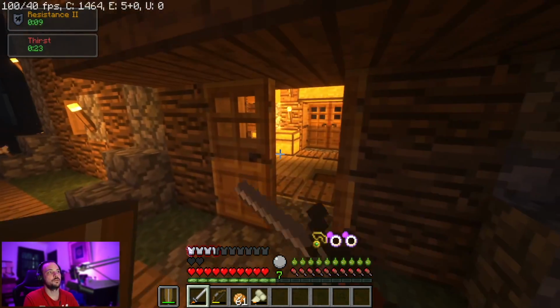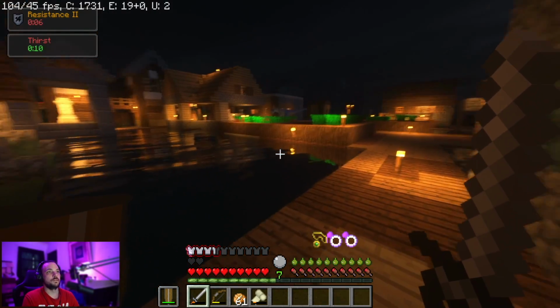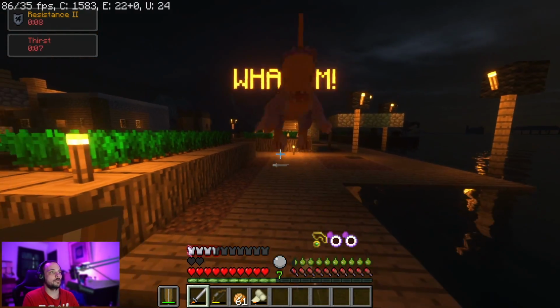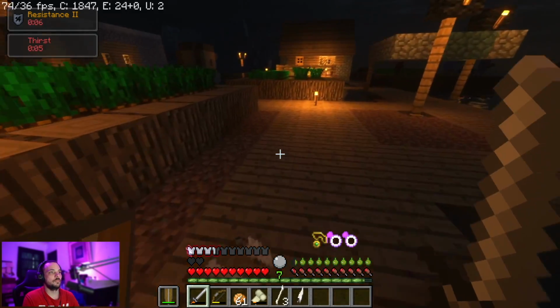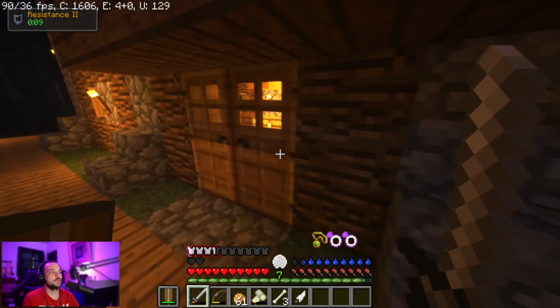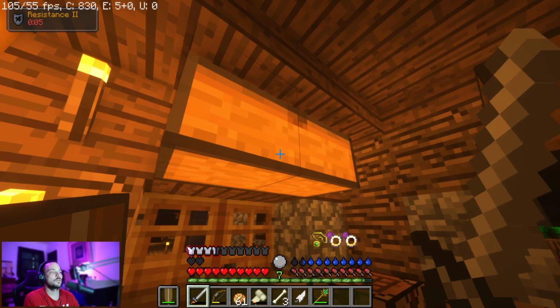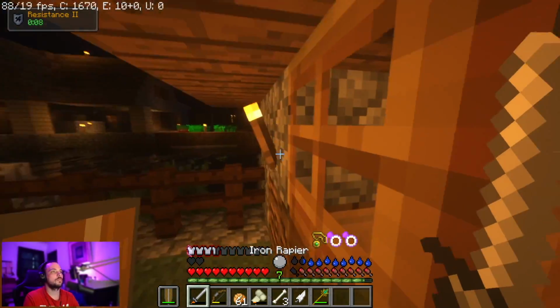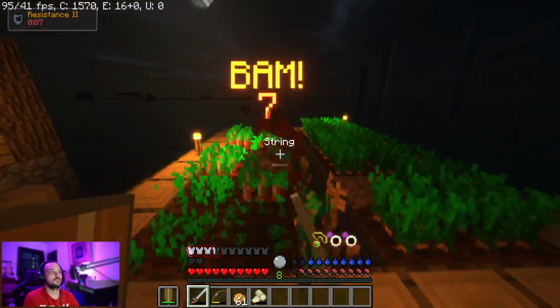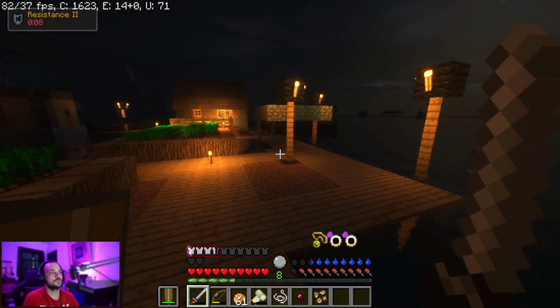So I could probably tame another Ventoraptor and have it fight for me, but it would probably die really quickly. I think it's about to be day anyways. Oh man, that's a lot of enemies. Let's go back and let's get our A's. Let's go get them.